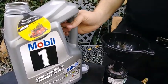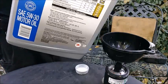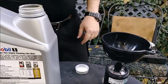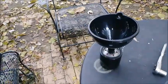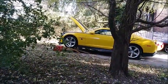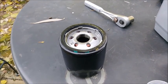Alright. So we'll just fill her up a little. And then, of course, once that absorbs it, there we go, she's going down. There she blows. Once we get that nice and full, we'll go ahead and put a thin coat of oil on there, and then we'll put the filter up in the beast, and then we're almost done. Alright, so our filter is now full of oil, and our O-ring is nice and lubed. Let's go put it back in.